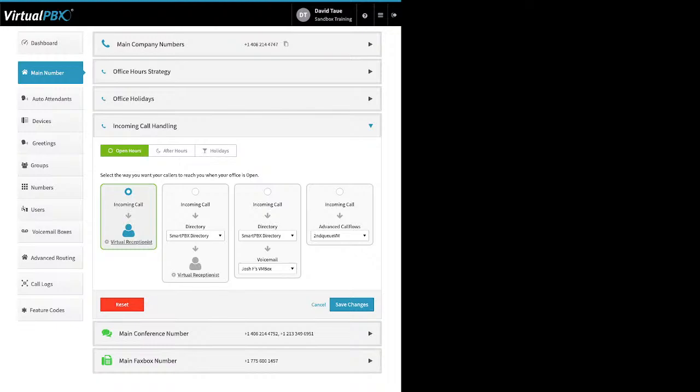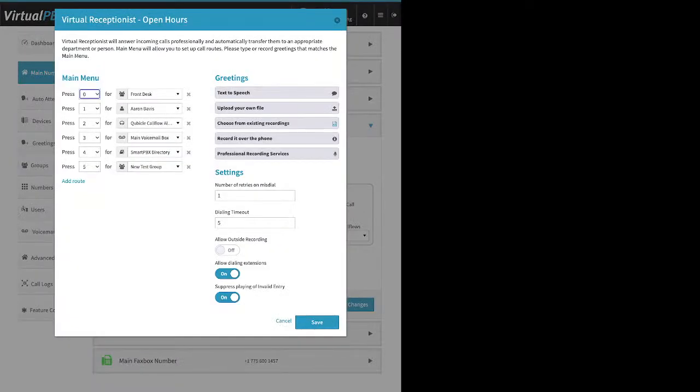All right, so let's go with the first option. Calls are coming in to my virtual receptionist, sometimes referred to as an auto attendant itself. This is a link, so you can click on it. It's going to open up a big old box. Now, on the left is my main menu. Right, this is what these are menu options people can press on their phone to navigate through my phone system. Down here, I have Add Route. I can click on that. It gives me a new row.